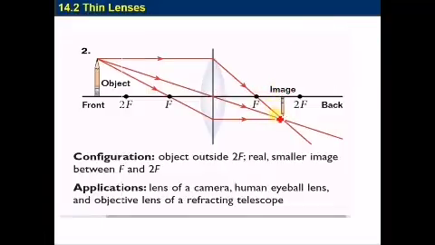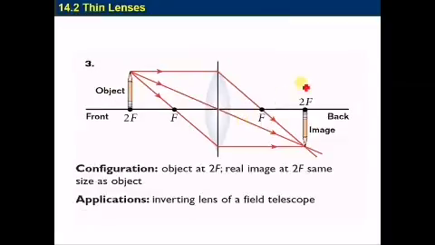What about the size? What do you expect? The magnification, is it more than 1 or less than 1? Since the image here is smaller than the object, the magnification is less than 1. The same thing as with mirrors, but here pay attention to the signs only. Now, in this case, what about the focal length? Since we have a converging lens, for sure the focal length is positive. What about q? q is again the image distance, which means it is the distance from the optical center to the image. So also it's positive.